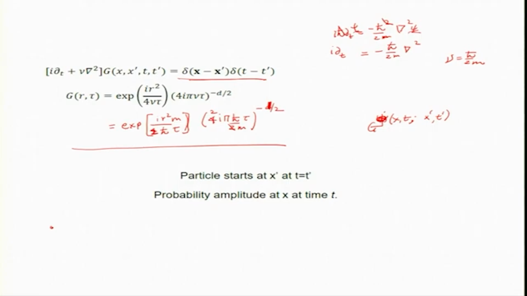If I want the wave function, then what do I do? That is separate stuff. Once I know the Green's function, then for a given potential I can integrate. From the free particle we can go on, but I think we will skip that part. I do not want to make things more complicated, but you should be happy that we can get this Green's function and relate it to the Feynman path integral.